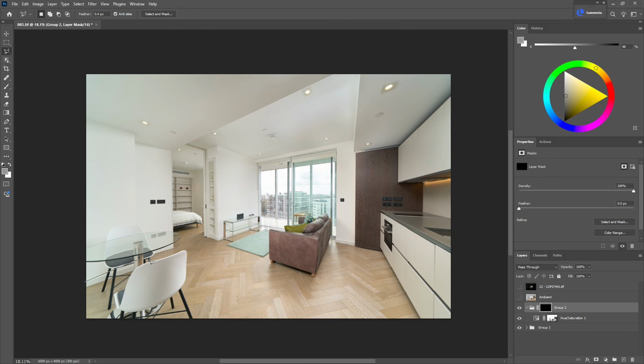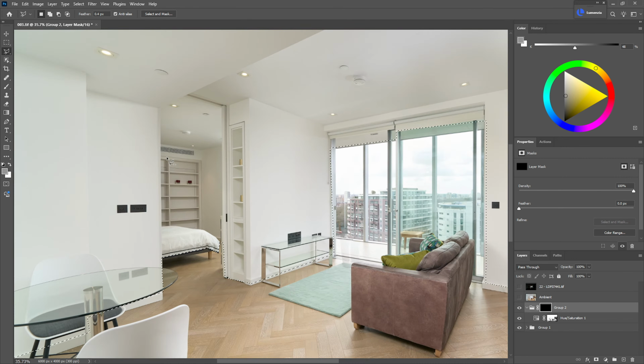Actually, let's do it like this. And as you can see, I'm really sloppy with the way I'm using the tool here.